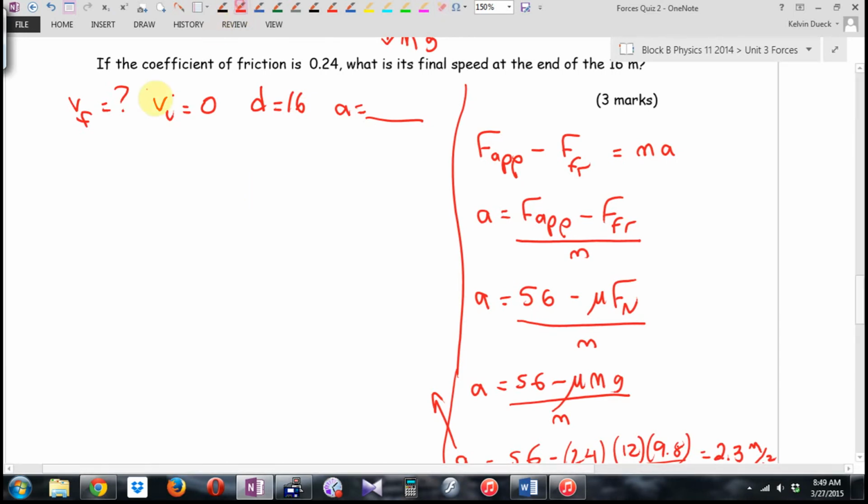You know what? I'm going to go like this. VF squared equals VI squared plus 2AD. Devin, make fun of me. How would I get rid of a squared? Yeah, can you say square root duh? Because that should be in my face. My brain was totally elsewhere. So you're saying I'm going to do that?